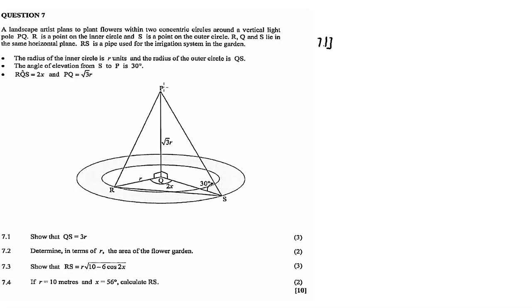I'm going to use triangle PQS because we have an angle and a side. We're given a side and an angle. I can calculate the other side since triangle PQS is a right angle triangle. I can use trigonometric ratios. Therefore, tan 30 degrees is opposite over adjacent. The opposite to angle 30 degrees is PQ which is square root 3r divided by the adjacent side, which is QS.